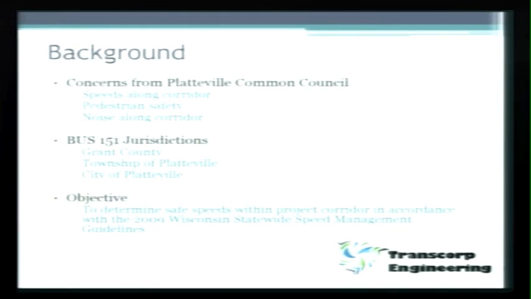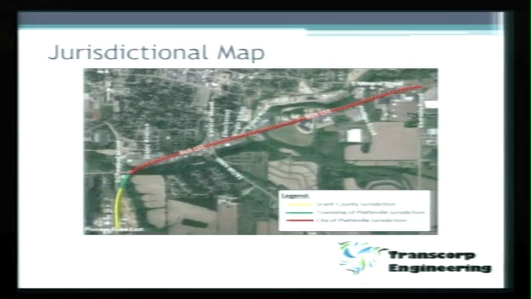A little bit about where our project started from. Our project stemmed from concerns from the Common Council at a meeting in November 2014 regarding speeds along the corridor, pedestrian safety, as well as noise along the corridor. Three different entities have jurisdiction over the project corridor, including Grant County, the Township of Platteville, and the City of Platteville. Our objective was to determine the safe speeds within the project corridor in accordance with the 2009 Wisconsin statewide speed management guidelines.